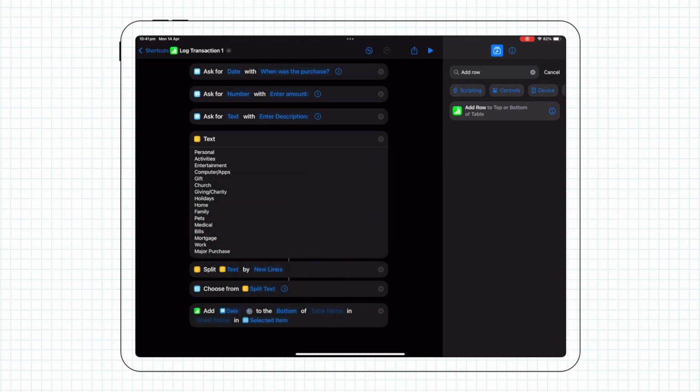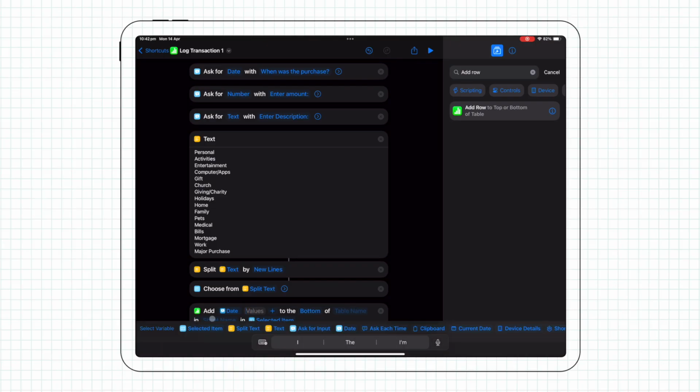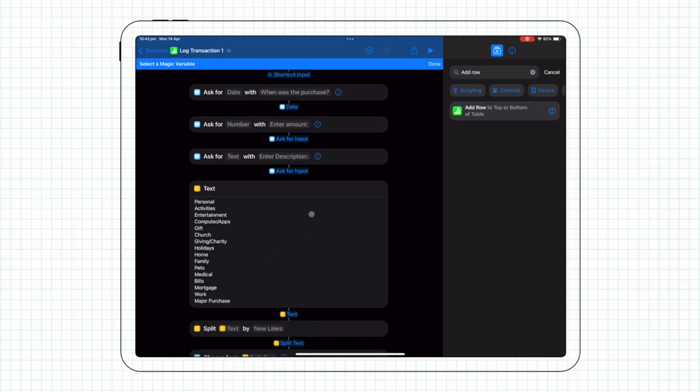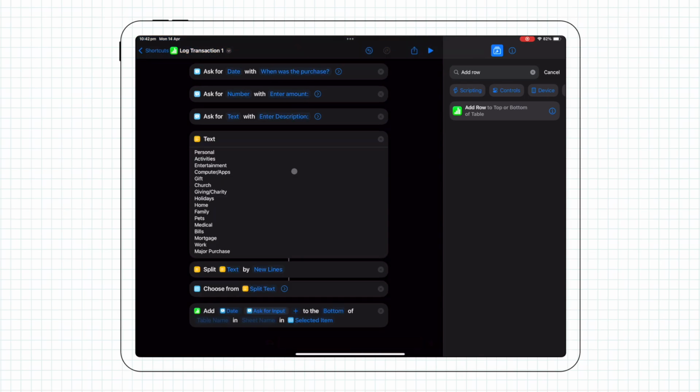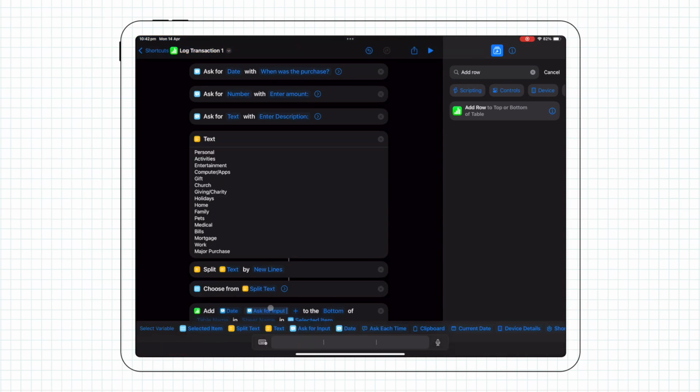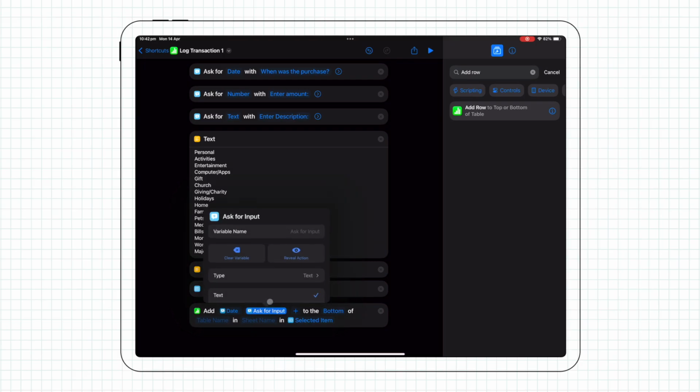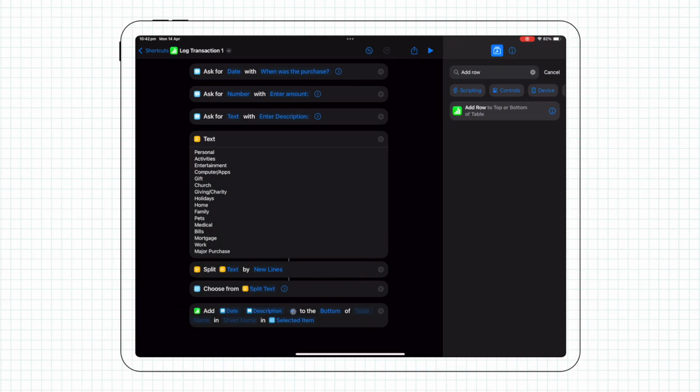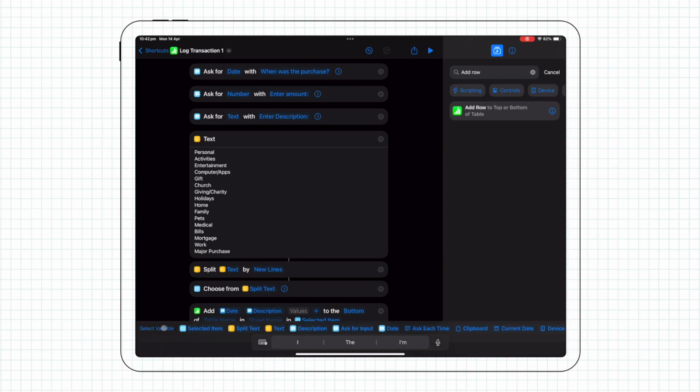Tap on the plus to add another value. Choose the next Ask for Input variable for your description and rename it also so you don't lose track of it. Hit the plus and choose the chosen item action we just made for the category.